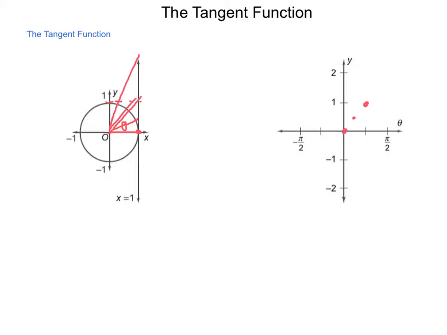or pi over 4, the higher up we are going to be on our function, until we get to pi over 2 and we have a line that's parallel, so it will never intersect and we end up with an asymptote.